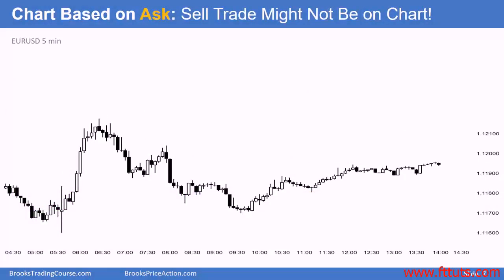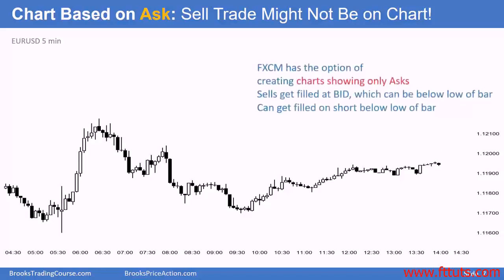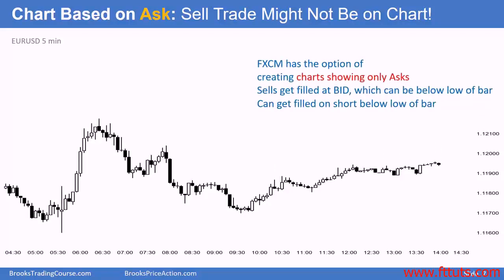And you have the opposite problem if you choose instead to have your charts based upon the ask. Your sell trade may not be on the chart. FXCM allows you to create charts showing only asks. So, for example, here's a chart, and every price on this chart is ask only, not bid. And if you're selling, you get filled at the bid, not the ask. You can get filled below the low of a bar.